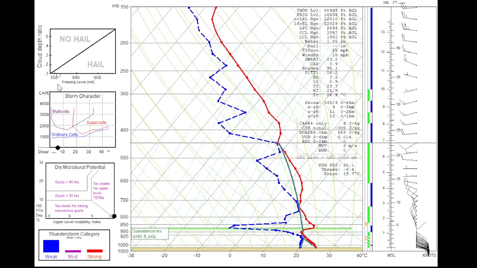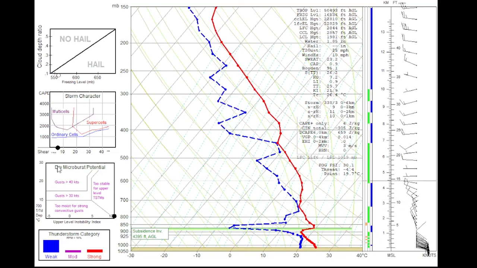Another thing is low level wind shear. Do we have any? No, there's nothing. Actually, at the surface there might be a little bit of low level wind shear, but nothing significant on this chart. Now the CAPE on this one, we are pulling 6 joules. We don't even have any energy in that system. So in this atmosphere, we really don't have to worry about all that.